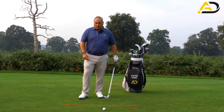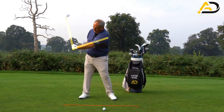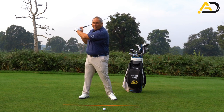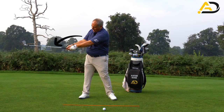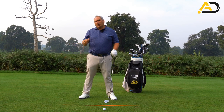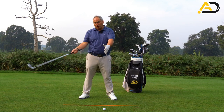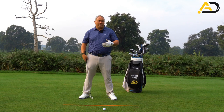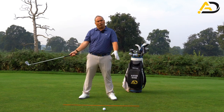We're looking at the lag angle — this kind of L-shape — and what we see with a lot of average to poor golfers is the hands will accelerate too early in a casting motion, widening this gap as we start down. What that causes through impact is either a lot of loft presented to the golf club, or they'll hit the ground before the golf ball, and certainly a lack of power because the speed is being generated mostly way before the golf ball.